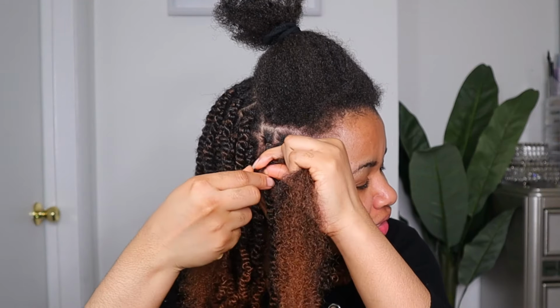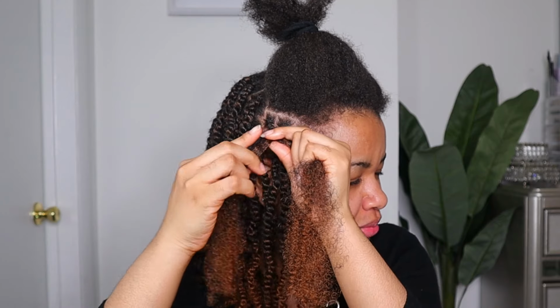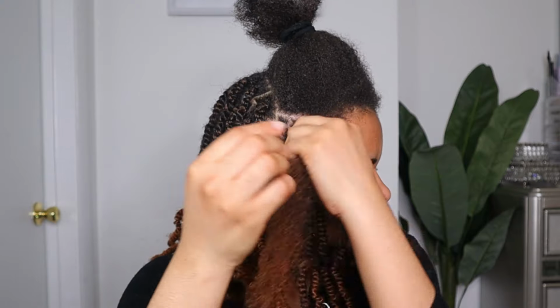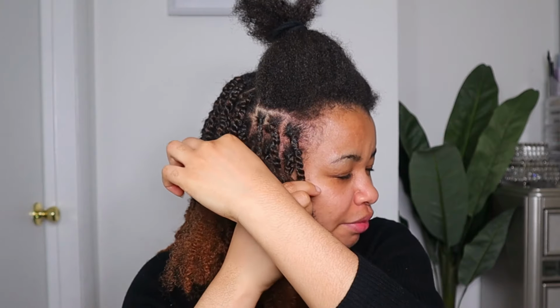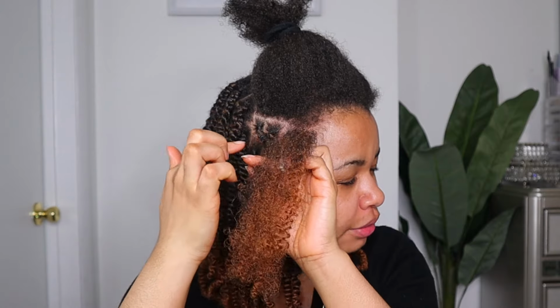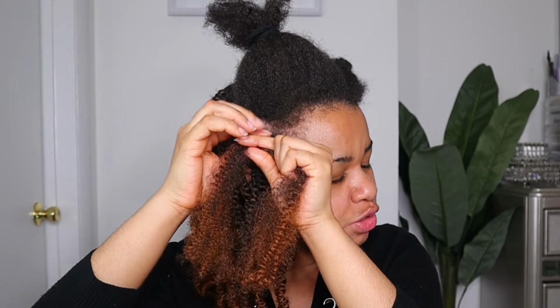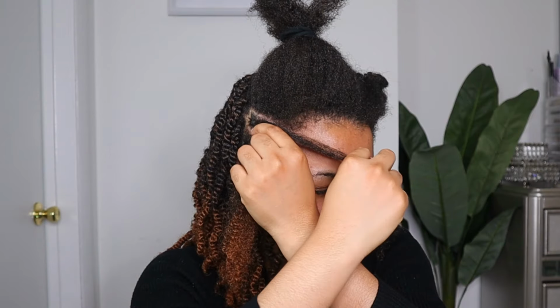And I also want to show you guys the direction I'm twisting my hair to. So I'm twisting to the left. You guys can see this is my right hand, and I'm taking the twist to the left, this way. So you guys can see that's what I'm doing. If I twist to my right, I'm not going to get this springy look, this spiral twist. It's going to look like kinky twist if I twist to my right. So to get this springy twist, I'm twisting to the left. So I'm taking the hair and I'm taking it to the left.